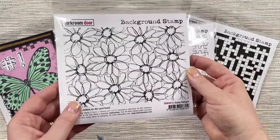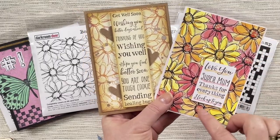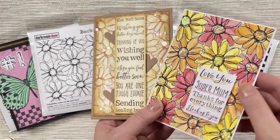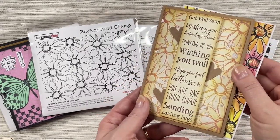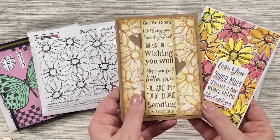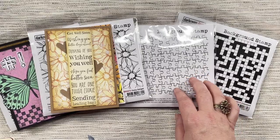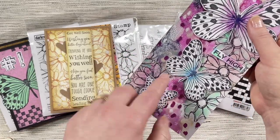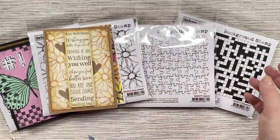The Daisy Delight is a really fun background where you can colour in your daisies using different distress inks. This one I've created using distress inks, just watercoloured into the daisies and then added some stickles to the centre for a bit of bling. This other card is more subtle — I've used distress oxide inks to create a really nice subtle background and then blended it out with a water brush. You can also stamp it onto tissue paper for little bits on your tags and cards, and it's great for art journal backgrounds and making your own collage papers.